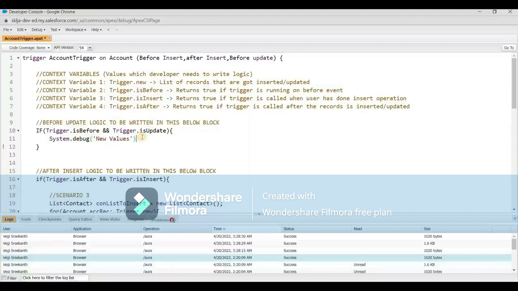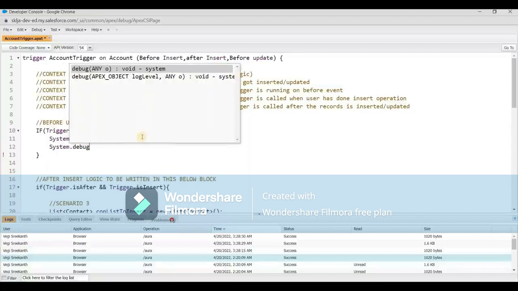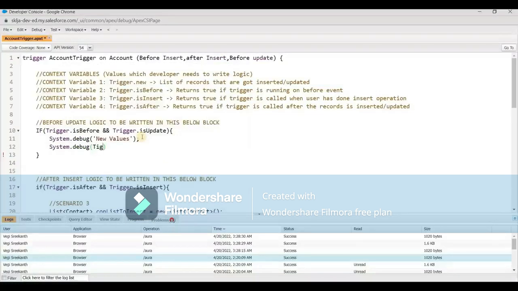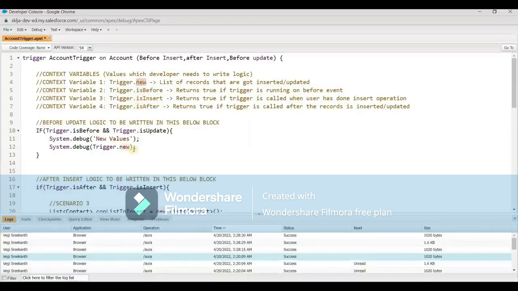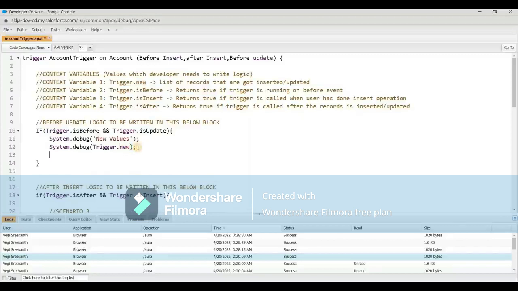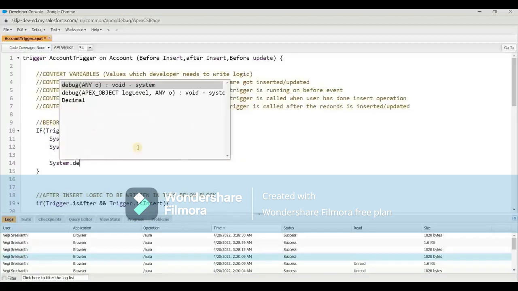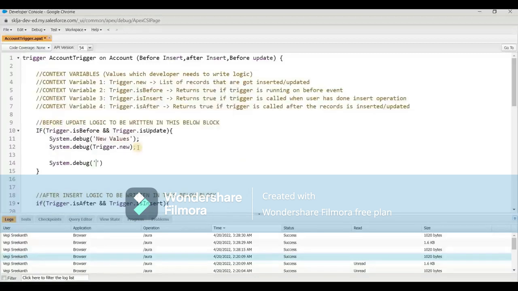Okay, so then what is the solution here? Salesforce has provided many context variables, and it has also provided another context variable called Trigger.old. As the name suggests, new will have the records with the latest values. Trigger.old will have the list of records which have the old values of the same records. The previous values will be in Trigger.old, the new values will be in Trigger.new. So let's see whether it is really like that. We'll debug log it and then you will understand.